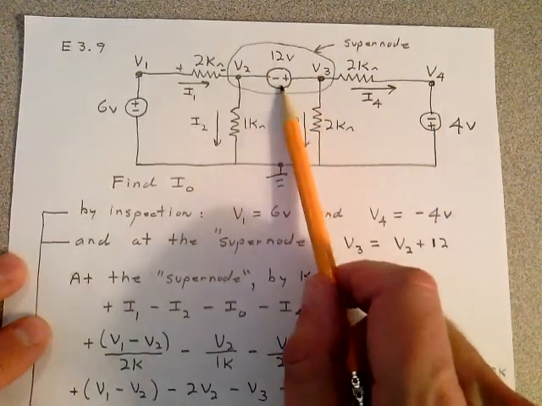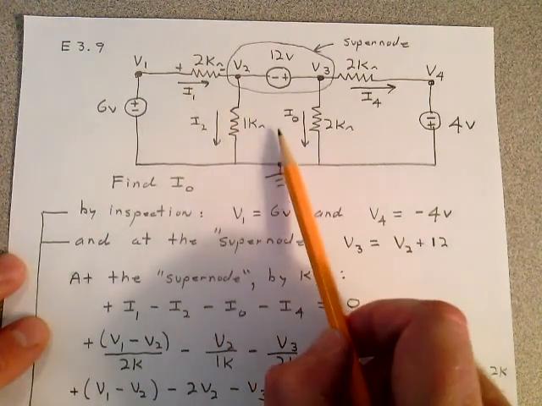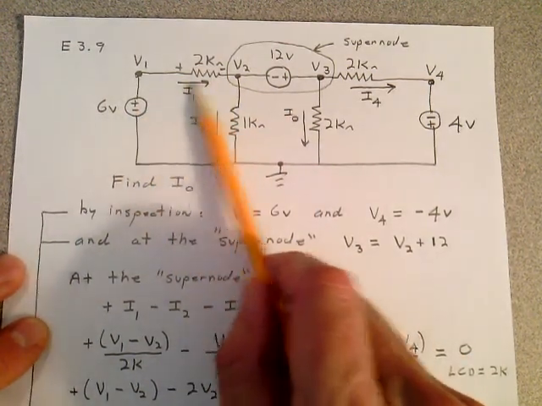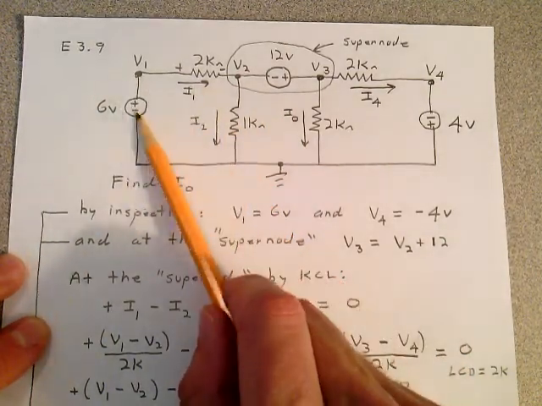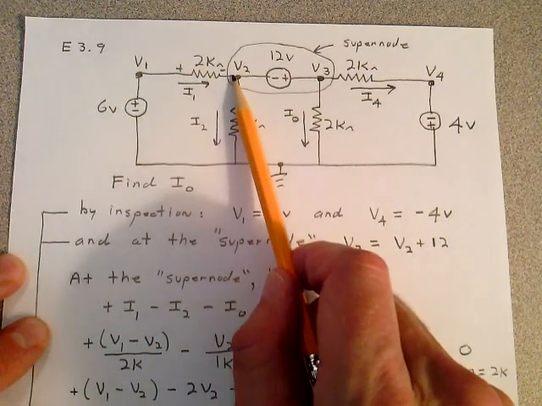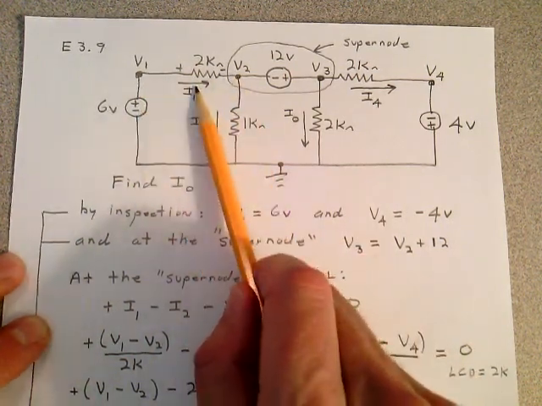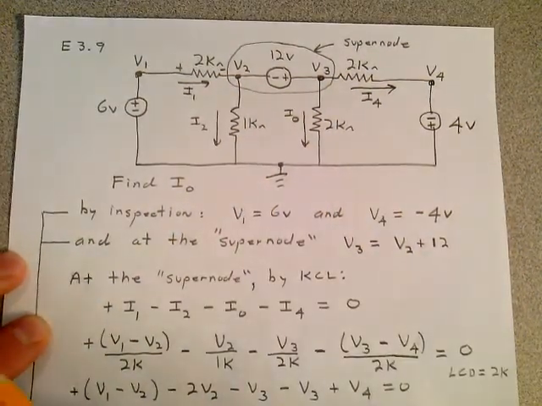Notice that this is not a current source. It's a supernode. And I labeled all the currents here. I labeled current I1 because we didn't know it. This is a voltage source here. That's I1. This is a current source. You don't have to do that because you know what the current is. The current will be the same the whole way to this point. Resistor wouldn't make any difference. You know the current. But that's a voltage source, so we don't know the current there.